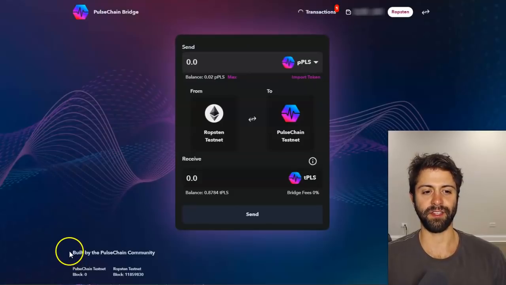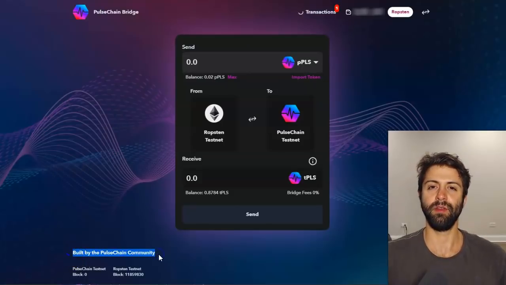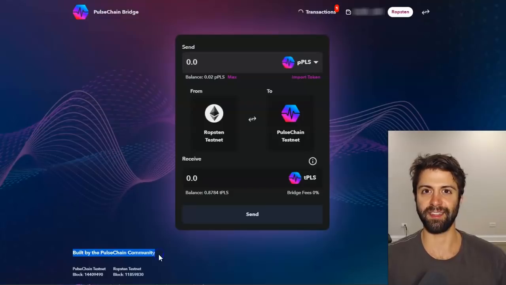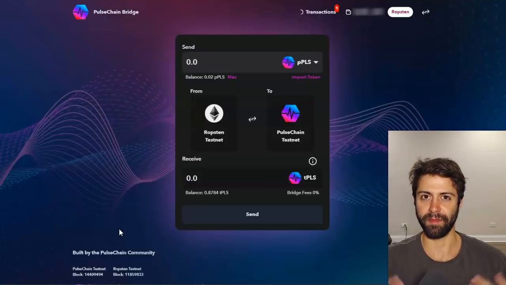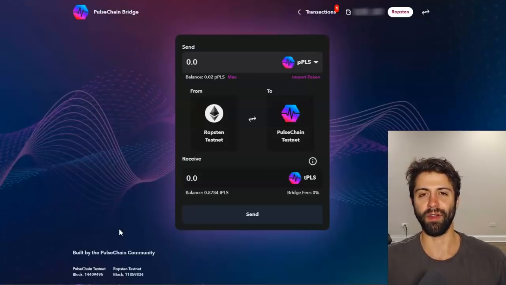You can see down here, it's actually built by the PulseChain community, which is just a really cool message to see because that's what crypto's all about. But that's what PulseChain and the whole Hex movement is actually all about. It's a grassroots organic movement where we have no expectation of profit from the work of others. So in Hex and PulseChain, it's actually up to the community to build the tools that they want. And so it's just in line with the ethos of cryptocurrency in general.